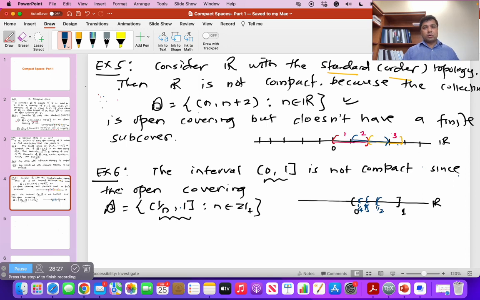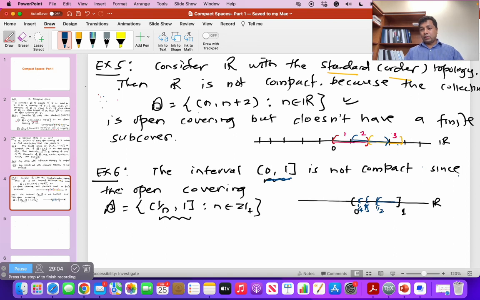If this half open interval is not compact, then this open covering should not have a finite number of elements such that their union is the half open interval 0 to 1. And that one is obvious, because if we pick the first two elements of this collection, that's just the singleton set 1 and the interval 1/2 to 1.